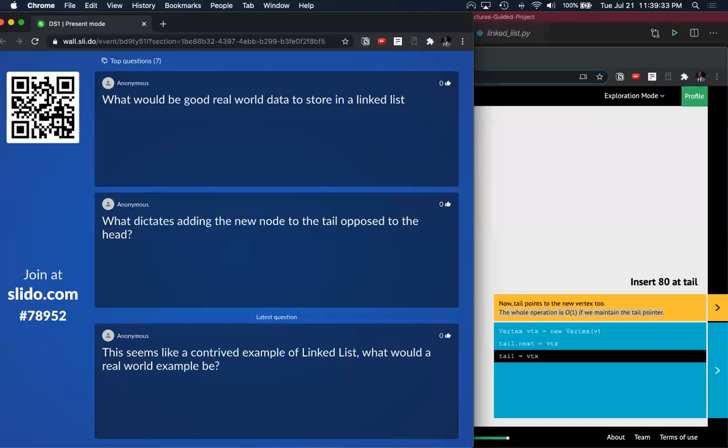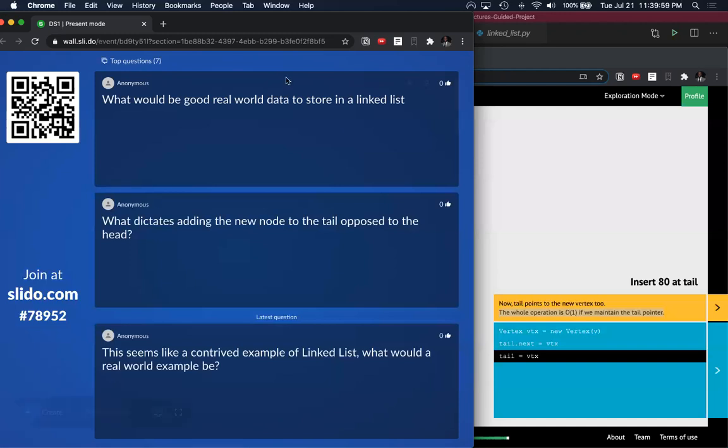Right. So in terms of what would be good real-world data to store here, the answer just is it depends. You could use a linked list when you're trying to model a graph or a tree, right? If you're trying to model hierarchies, trees can be really important, and therefore linked lists.